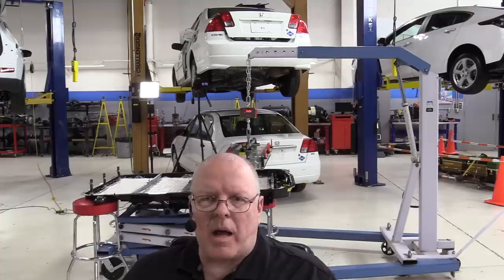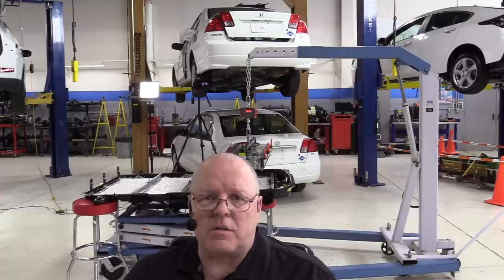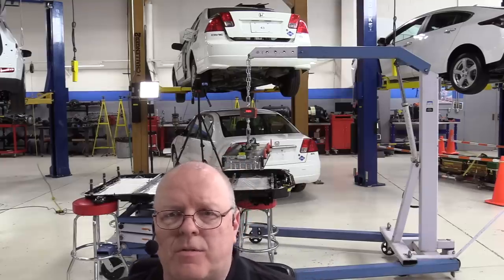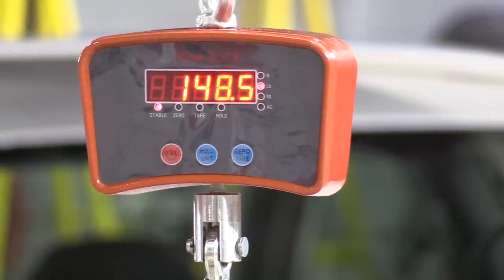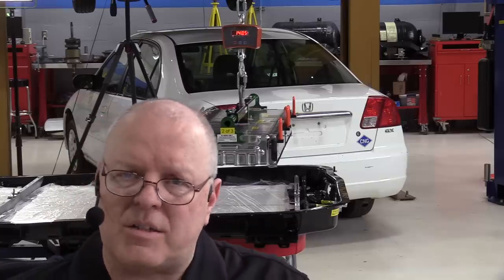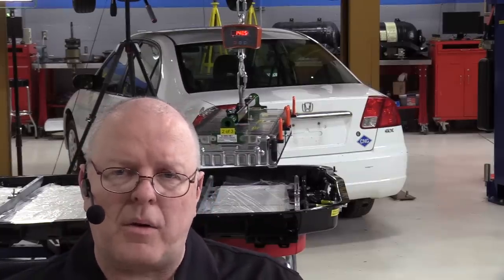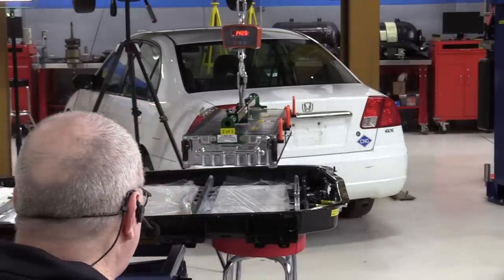Okay, as you can see, battery section 1 weighs, well, the scale says 148 pounds, but we need to subtract about 11 pounds for the holding fixture. So 148.5 minus 11, 137.5 pounds approximately for battery section number 1. Okay, let's take the plastic cover off of the thermal pads underneath battery section 1 and then set it down and get it in place.